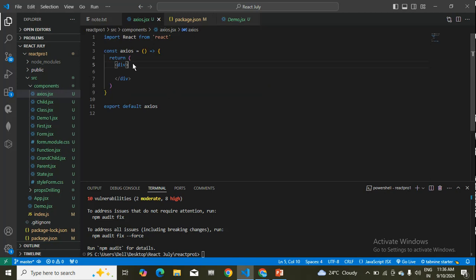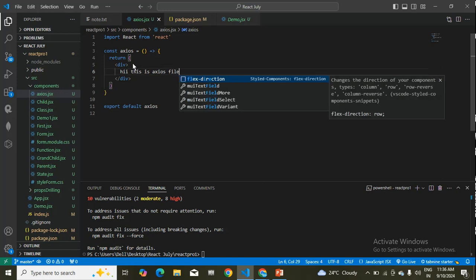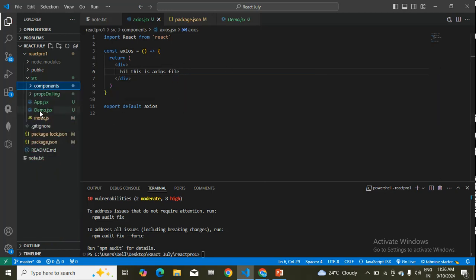First I'll just display the message: hi, this is Axios file.